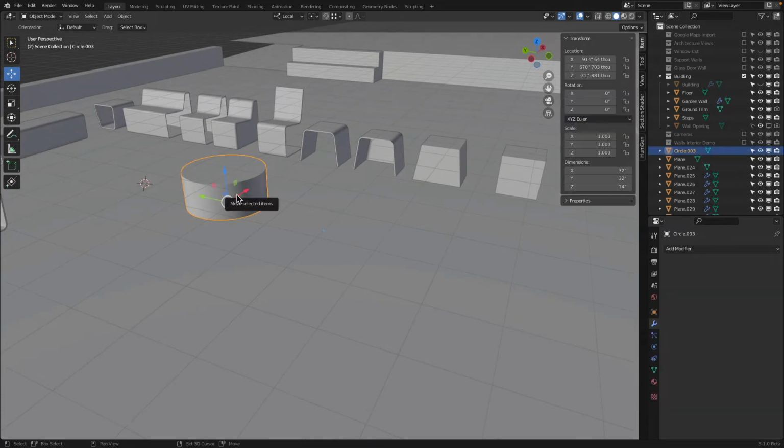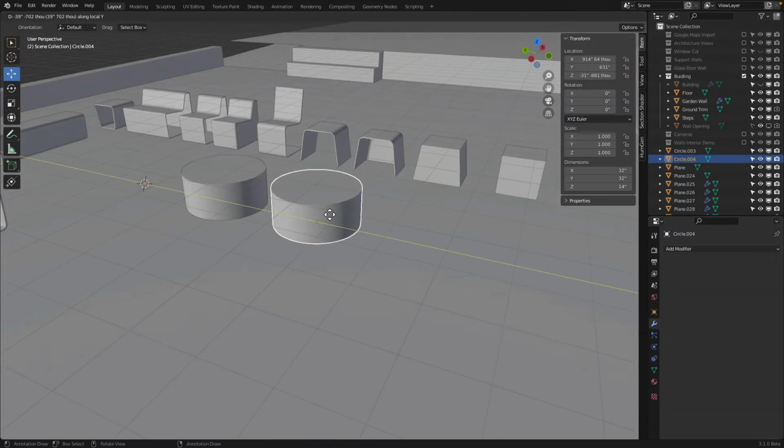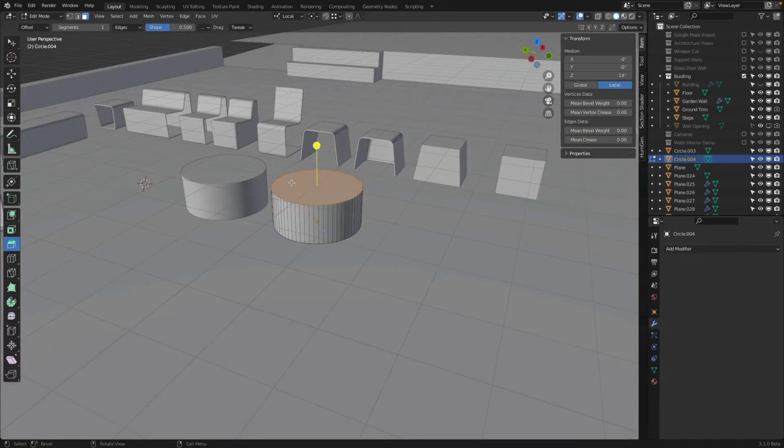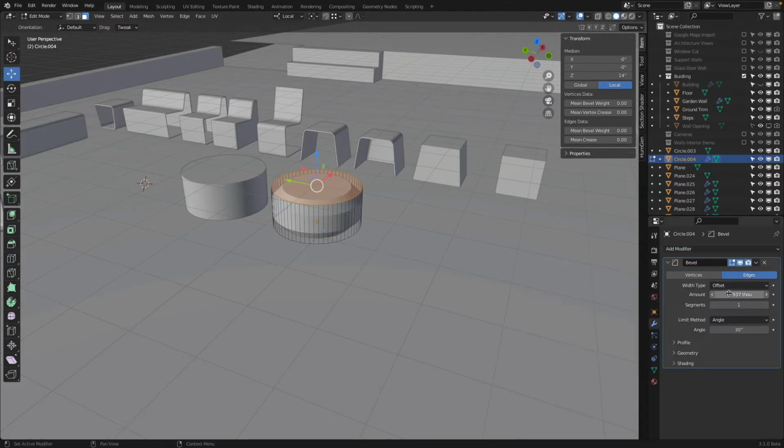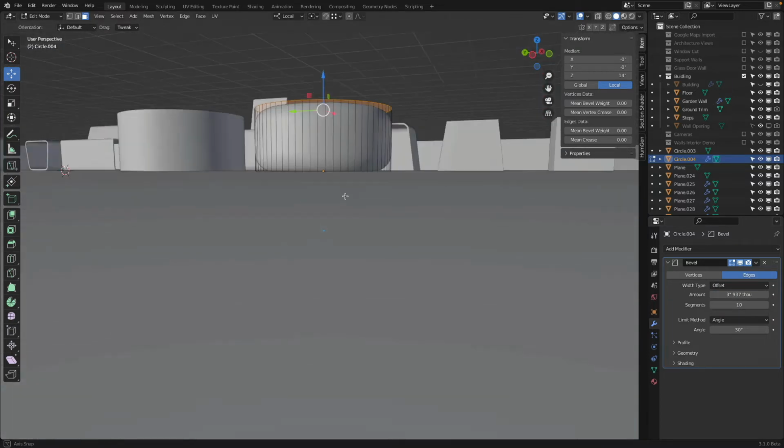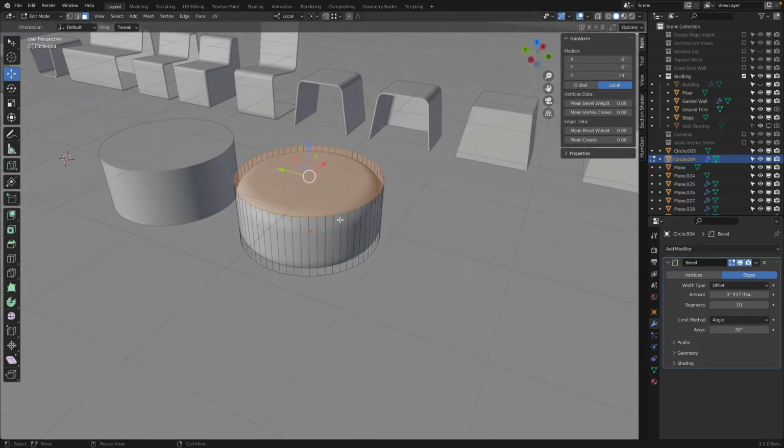Let's delete this. Shift D, G and Y. Click. Go into edit mode. And what I'm going to do now is I will tell the software here, give me this bevel modifier. I leave this on purpose at 3 right now, 10. And you see the bottom is rounded too. That's too much. I only want the top to be beveled. Look at this, mean bevel weight. I can give this a weight.